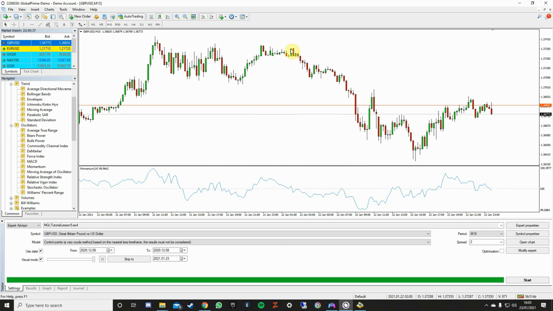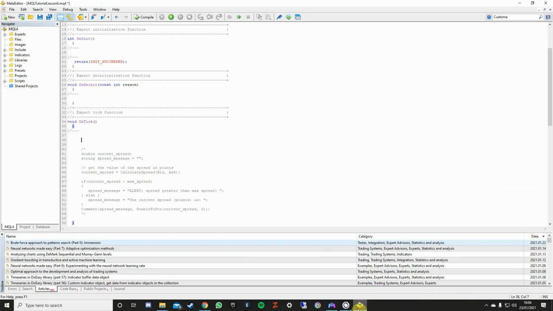So the momentum indicator is a trend indicator, and you can see it did pretty well when the market was clearly trending from here to here. It will do badly in times like this, where you've got a lot of noise and range bound activity in the market. You're getting a lot of signals there, which are going to cost you some money, certainly some commissions. But anyway, that's the basics of how the momentum indicator works. So we're going to use that in our EA today.